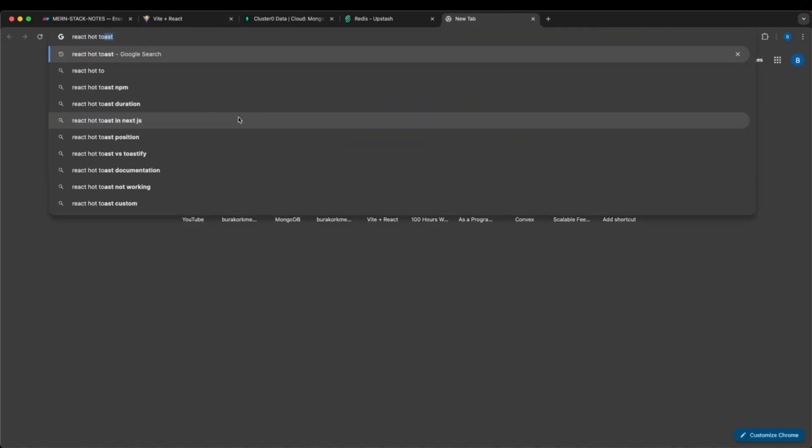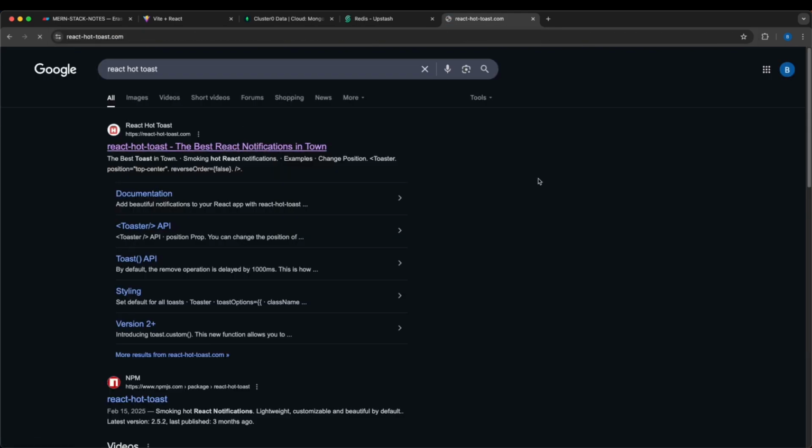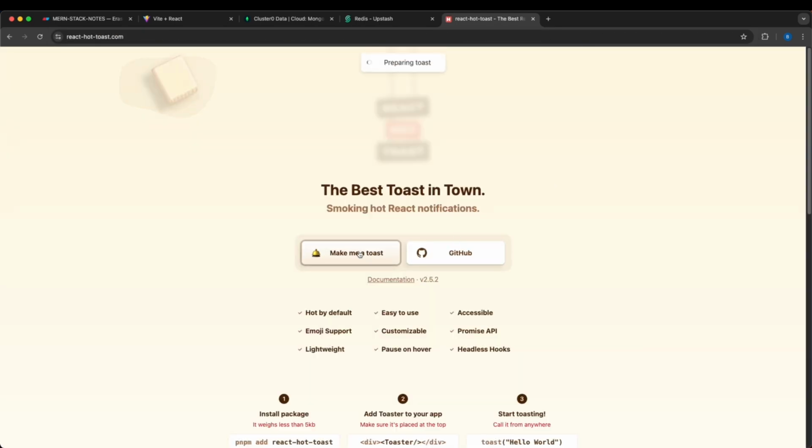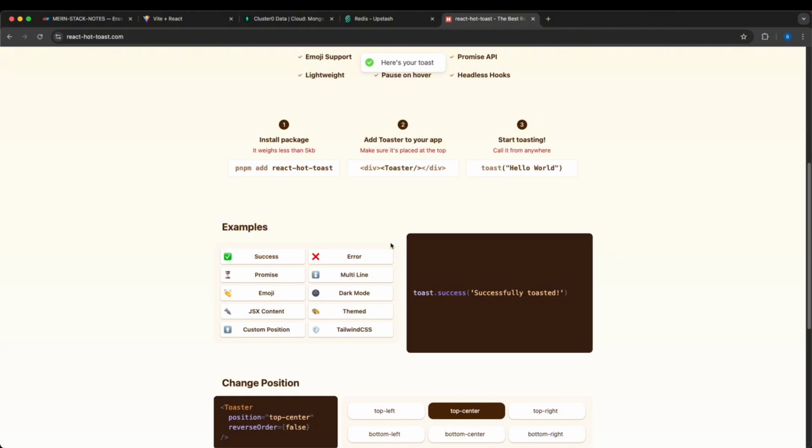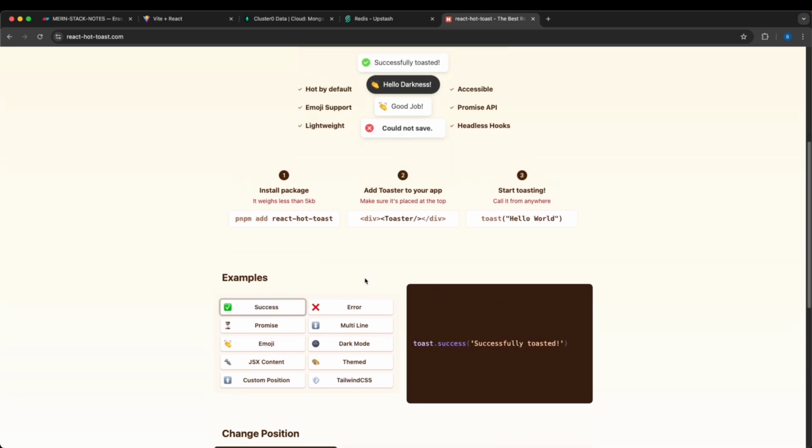Okay, so now that we have our pages working correctly, we would like to set up React Hot Toast, which is the notification library that we can use. So this is the kind of output that we're gonna get if something is done successfully, or if we have some errors, we can show this one, right? There are a bunch of different variations, but we'll mostly be using the success and error cases.